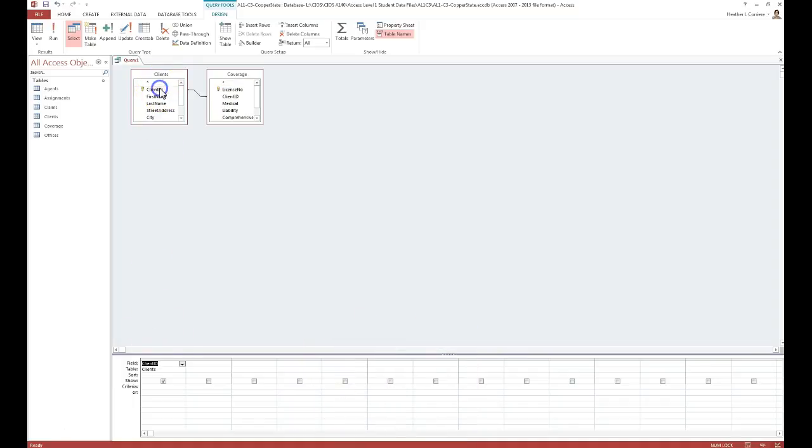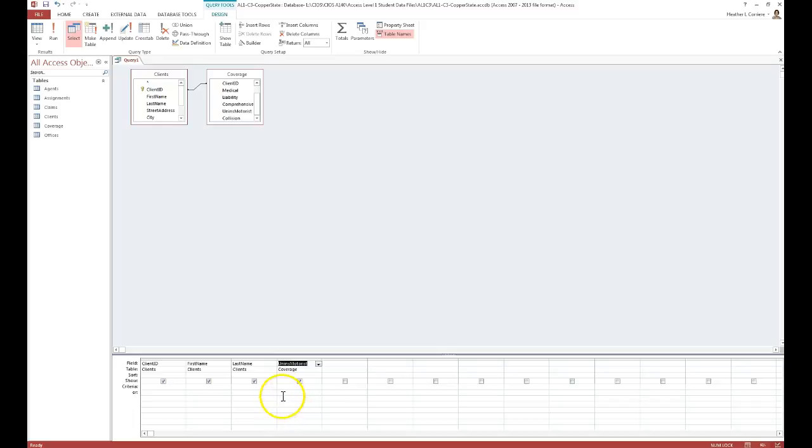And so from here we want the client ID, and we want the first name and last name, and then from the coverage we want the ones that have uninsured motorist coverage. So it's going to match up our clients because we've got the client ID relationship made here. It's going to give us the first name and the last name of the client. You'll notice in the coverage table we only have client ID and we don't have first and last name. We just have the kind of coverage that they have. All right, so then it's going to match these up and give us all the clients that have uninsured motorist coverage.